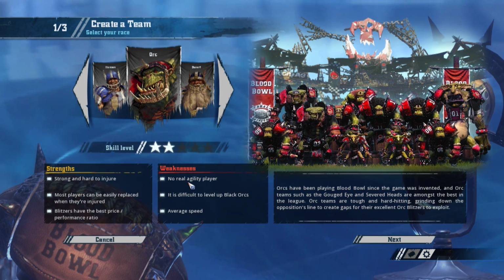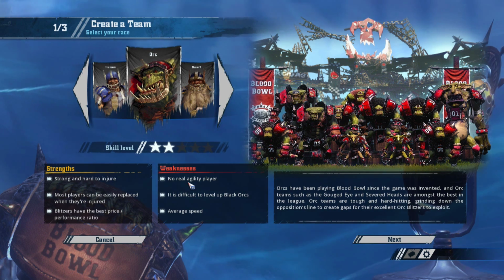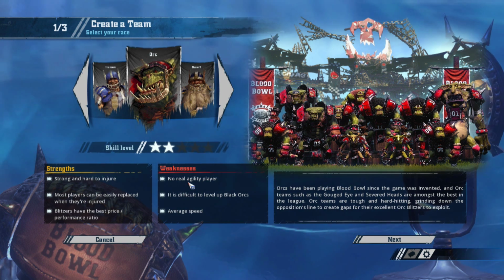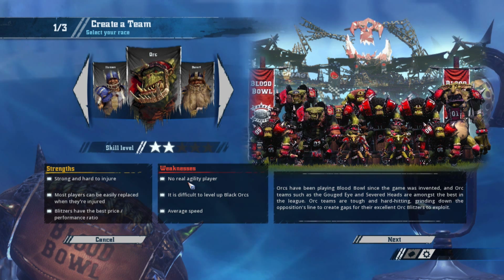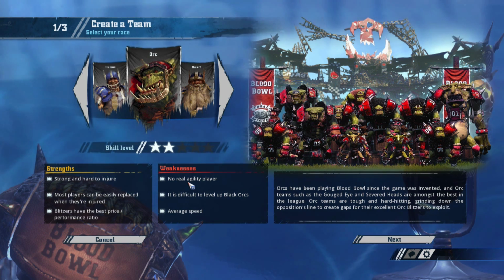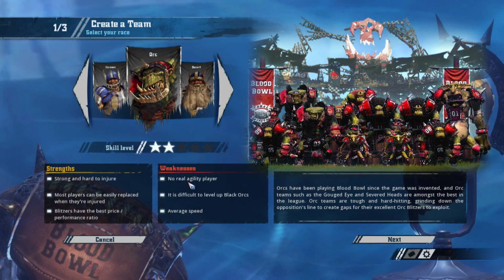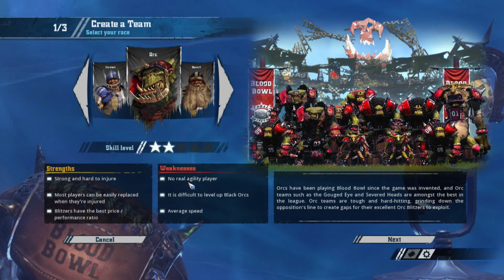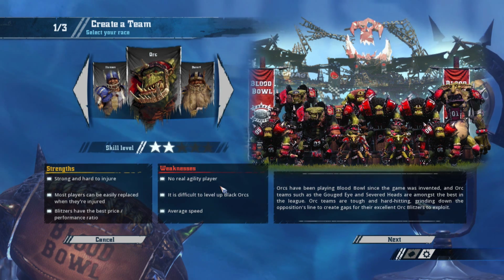And the other thing that it says here, weakness-wise, and I should point out, is that leaning towards the more physical style play, the sacrifice that you make is that you don't really have many agile players. So the offensive side of the game, scoring, which is how you win the game, suffers a little bit because you don't have clear role players like the human team has, like a catcher. You do have a thrower, but although goblins can kind of fill that role, they're not really meant for it necessarily. So that's the kind of the strengths and weaknesses of the orc team.